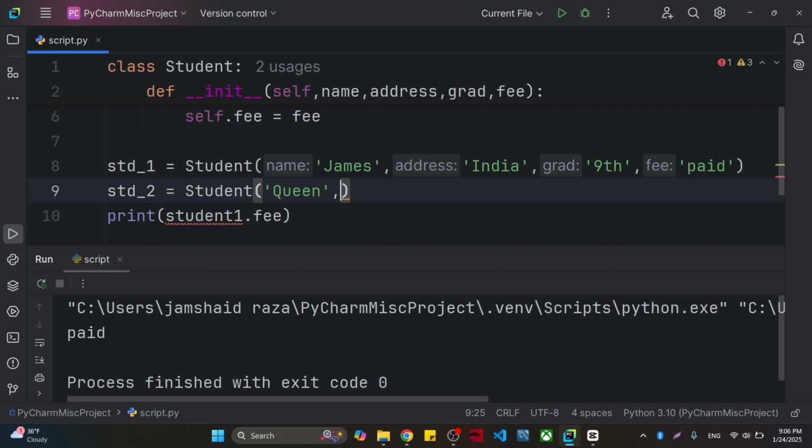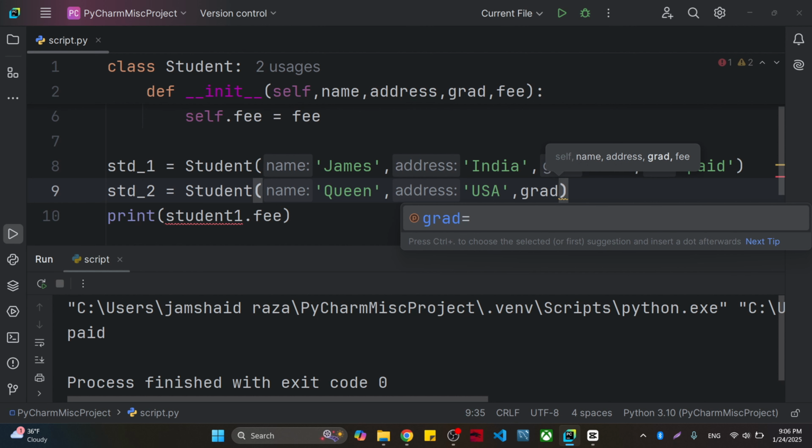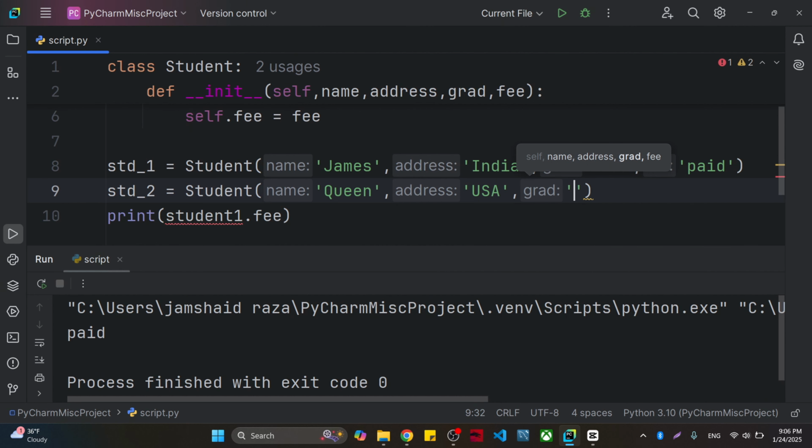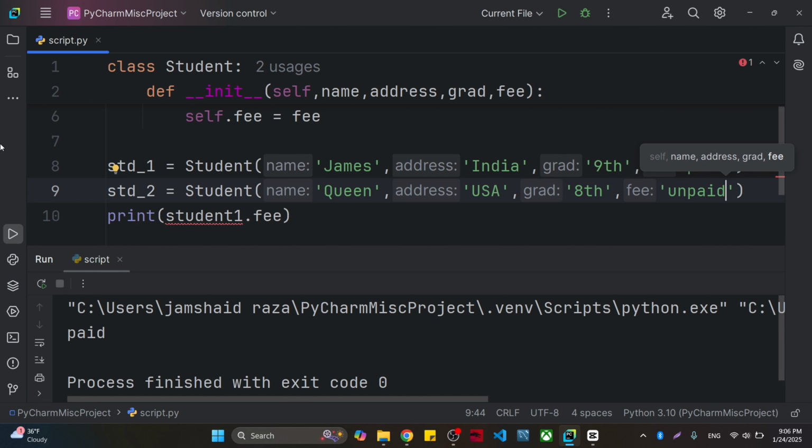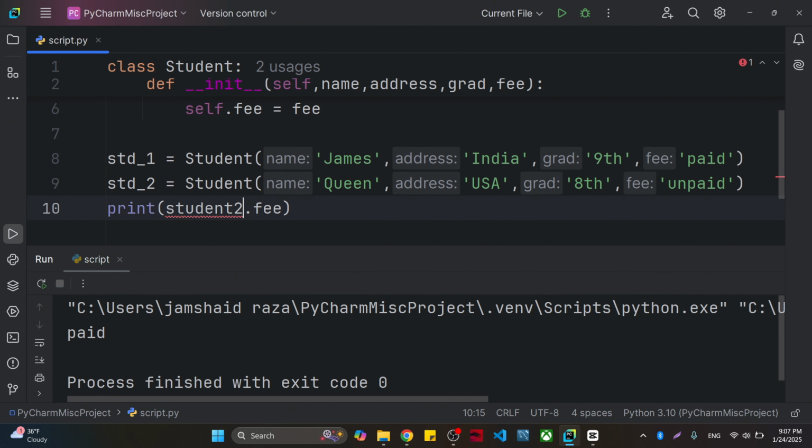Okay, and how about address? We will say USA. And how about the grade? I don't need to write the word grade, but I have to write maybe 8th, and fee unpaid. Then now I need the fee information about the second student.